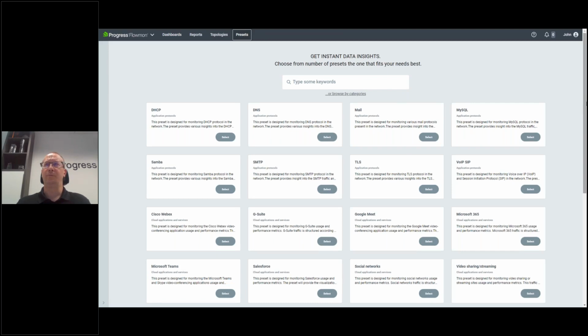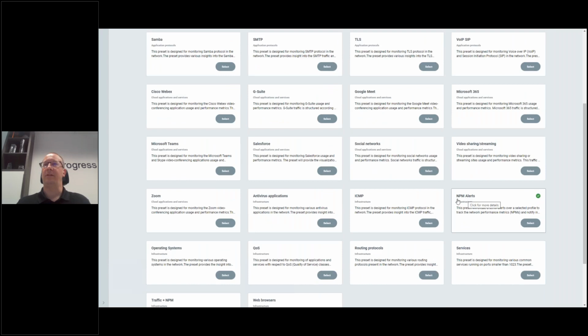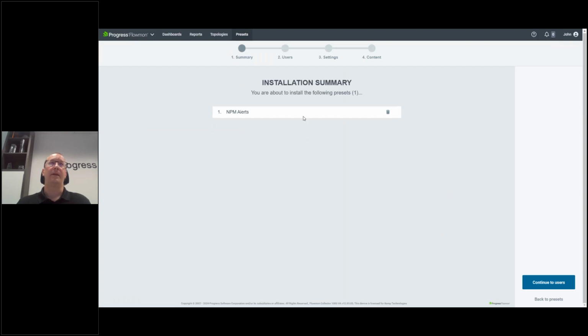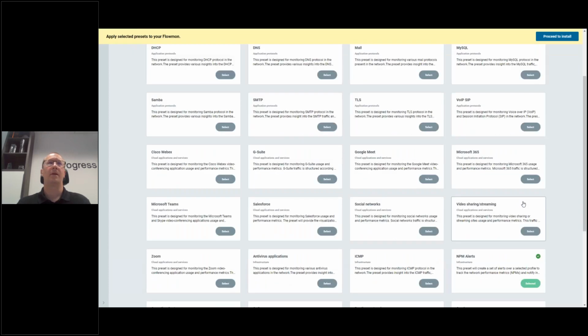In addition to understanding the network traffic for specific applications, there is also a specific preset for network performance metrics alerts. Let me go back and show you what it actually contains.